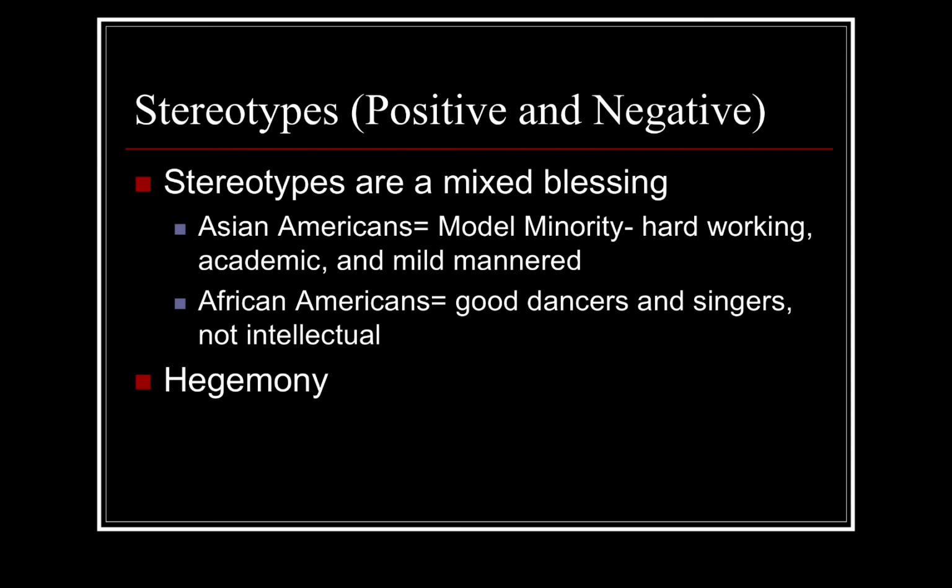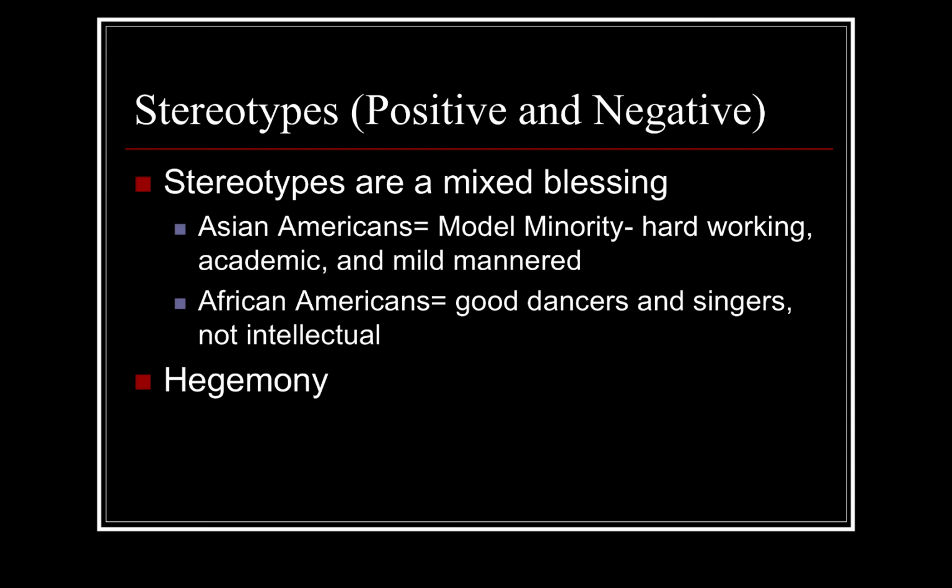Stereotypes are a mixed bag. They can be both positive and negative. For instance, here are some very blasé stereotypes which still have quite an effect. Asian Americans are viewed as the model minority. The model minority is a person in a group who is hardworking, academically strong, and mild-mannered. Those are all positive categorizations, but they're all stereotypes too. So what if you are not hardworking, academically strong, or mild-mannered? Does that make you not Asian American?